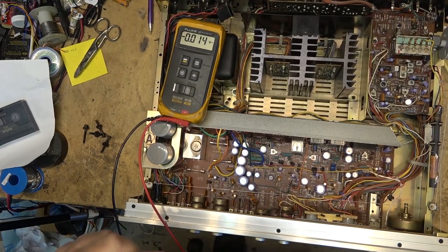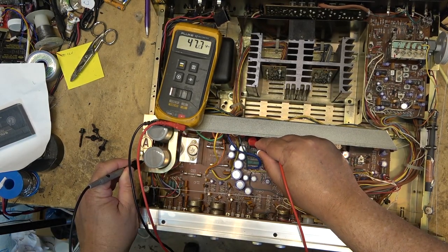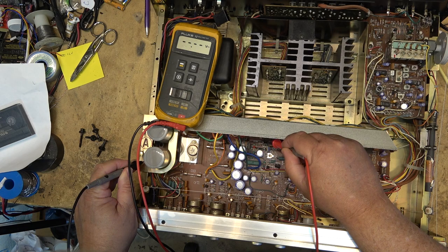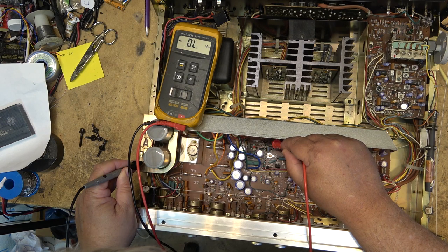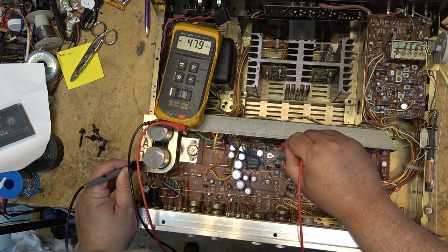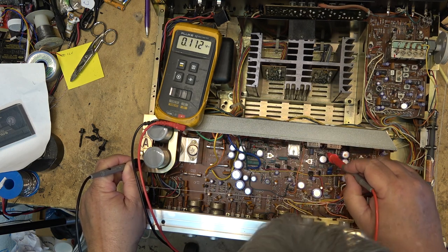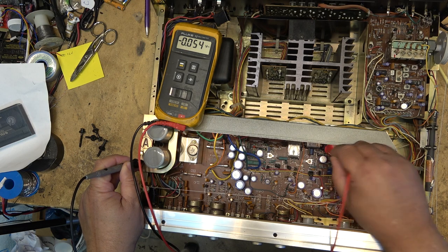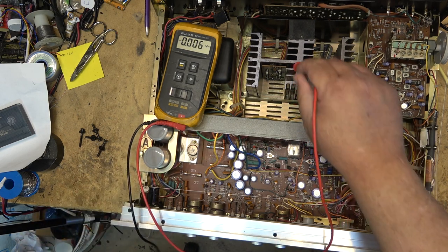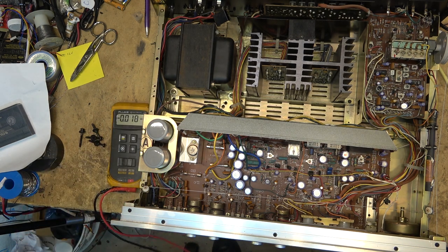Let's do a few measurements here and see whether there's any high voltage on these stubs still sticking up. We're seeing 47 volts, minus 47 volts — and these here should be sitting at zero. These are emitter follower resistors. The fact that we've got high voltage on there is telling me there's an output problem, and if there's an output problem there are very likely drivers that are also shot on this receiver.